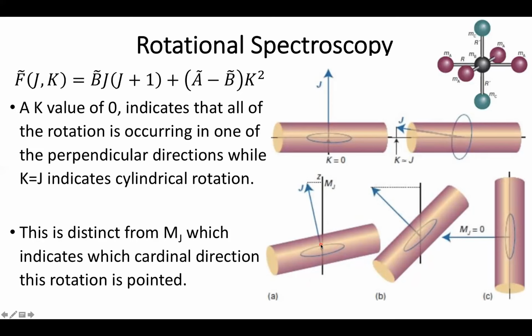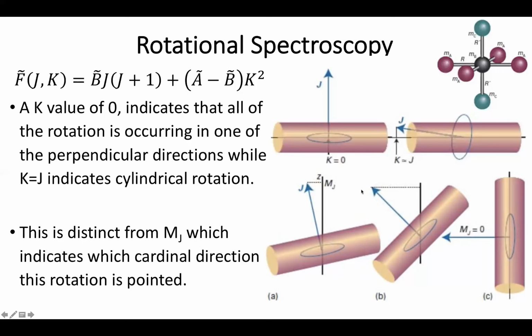And so just because none of my rotation is going to be the molecule rolling along doesn't mean that none of it's pointed in the z-axis. So one of the ways you can do this is, again, look at this visually, where I have 3 different molecules, all with a k of 0. So all of the rotation is end over end. And then you may have a case where almost all of the rotation is, again, pointed along the m sub j, or all along the z-axis, at which point m sub j is equal to j.